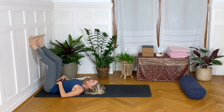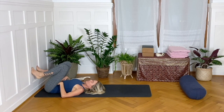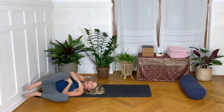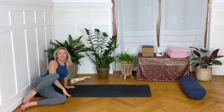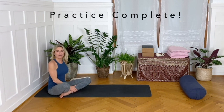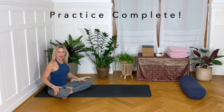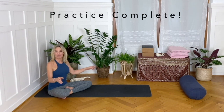Bending the knees, the feet sliding down the wall nice and gently. The eyes opening, the gaze diffusing. And then rolling over. And welcome back from our fourth practice, easing out the lower back and corresponding areas in the body.